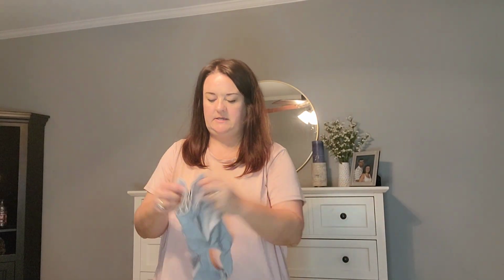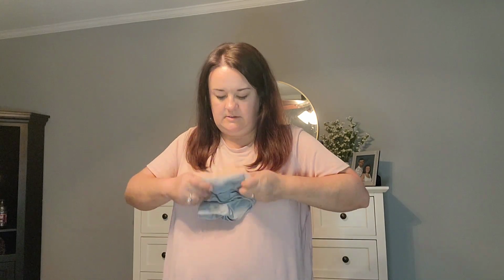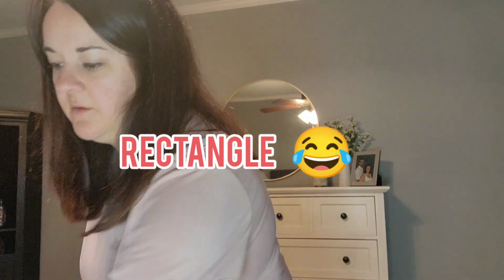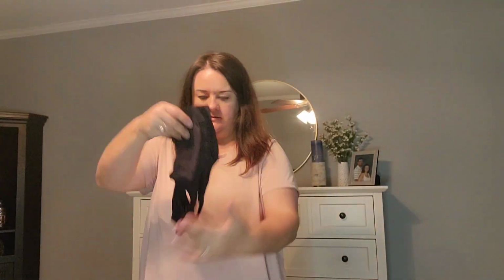Here is a sports bra. So what I do with these, I fold it in half, right? Halfway. And then I fold the straps in, and then I fold over. So it's like this. Actually, I do a little more than that. So again, you're just always trying to get a little triangle. So I'm going to keep all my sports bras, I think. And just fast forwarding through this so you don't see me fold the same thing over and over and take up too much of the video.